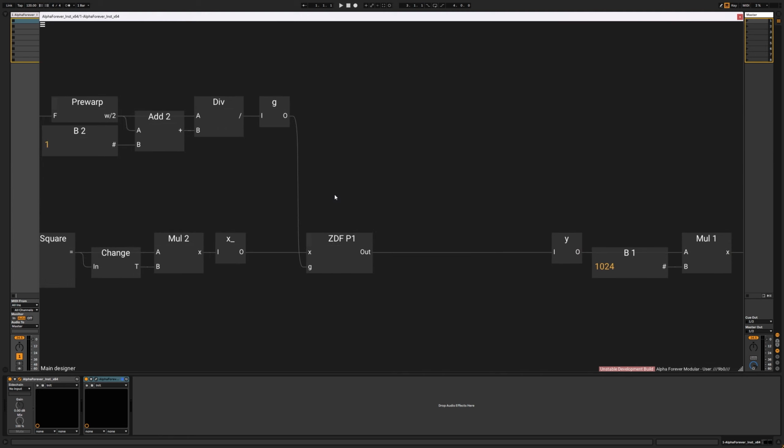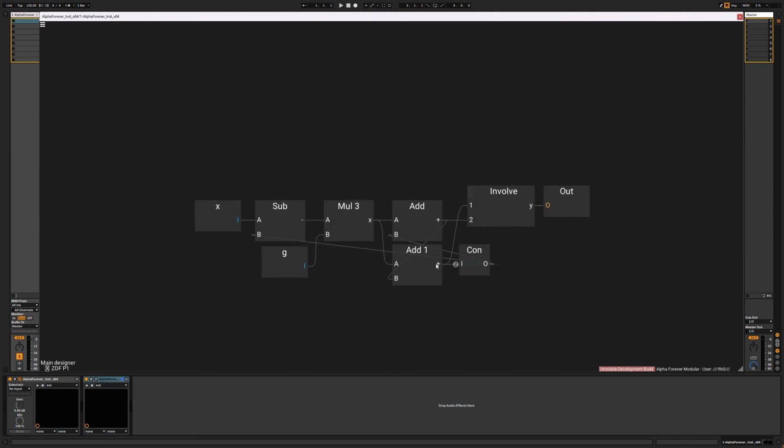And what we need to know is that this node has an equation that we will use later on, namely the output. I call this equation: the output, which is Y, equals the input times G plus S, and S is this value here.